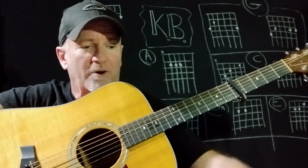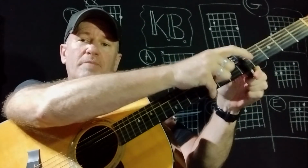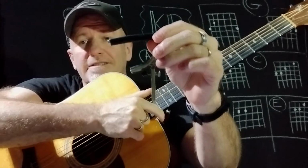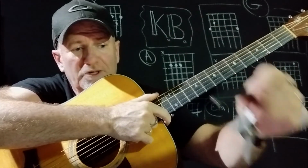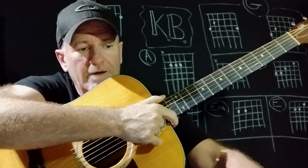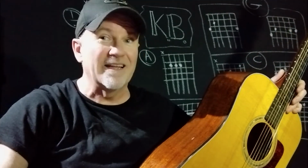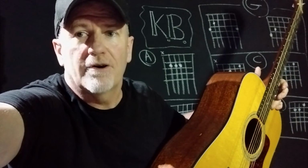Okay, there you go. That's how you use a capo. You can get a good Kyser capo, or you can get a good Shubb capo. Most of the best capos that I know of are in the States. Even though I haven't lived there in 30 years, they still make very, very good musical stuff, obviously. Okay? Grab yourself a capo. I have another video about how to use a capo a bit. I swear by them. Glen Campbell swore by them, too. There you go. Enjoy. Good luck.